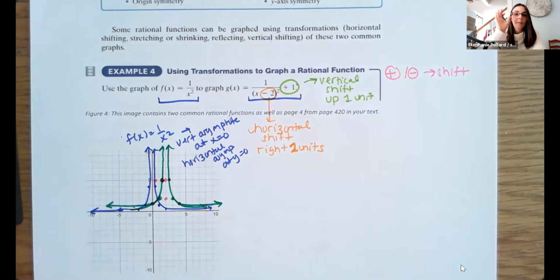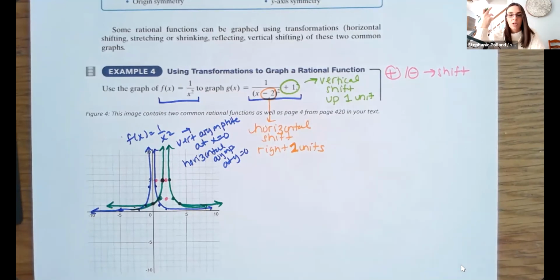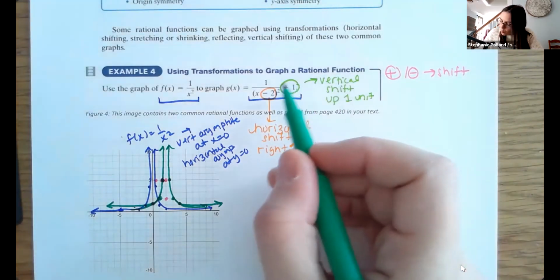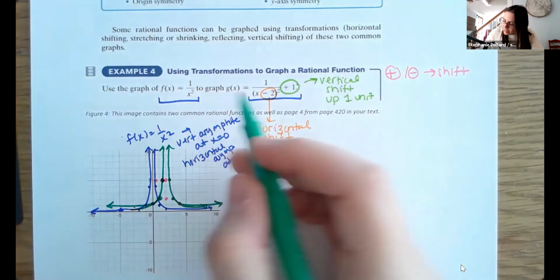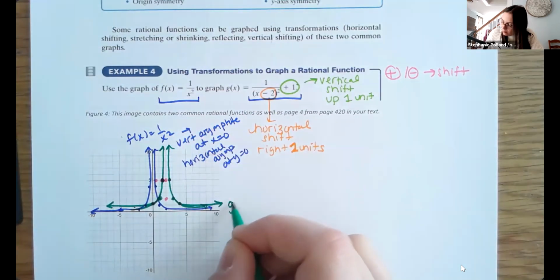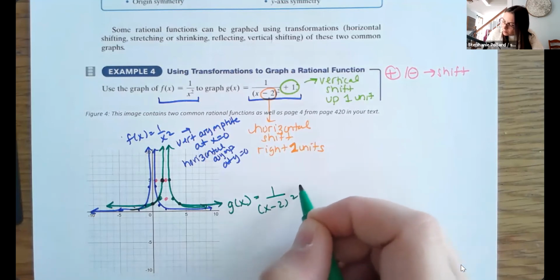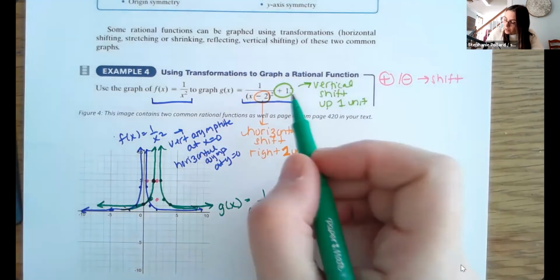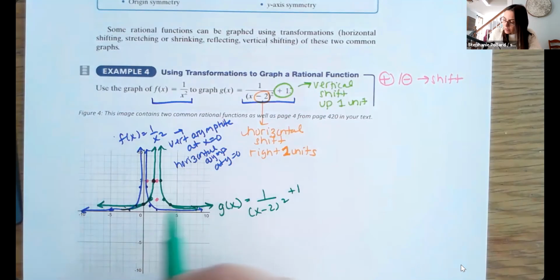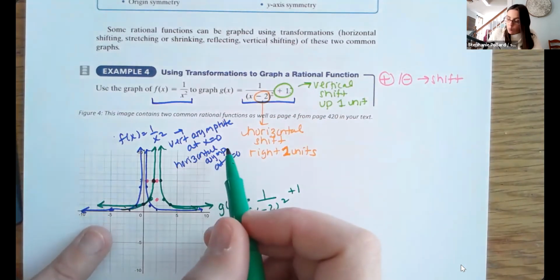All right, I apologize, a little bit messy. I'm going to show you the picture in the text too, so you can get a little bit nicer image here. But what's happening is because we're shifting, it's going to change our vertical asymptote, and it's also going to change our horizontal asymptote. So because we're shifting up 1 unit here, instead of having a horizontal asymptote at 0, you're actually going to have it up 1 unit at 1.